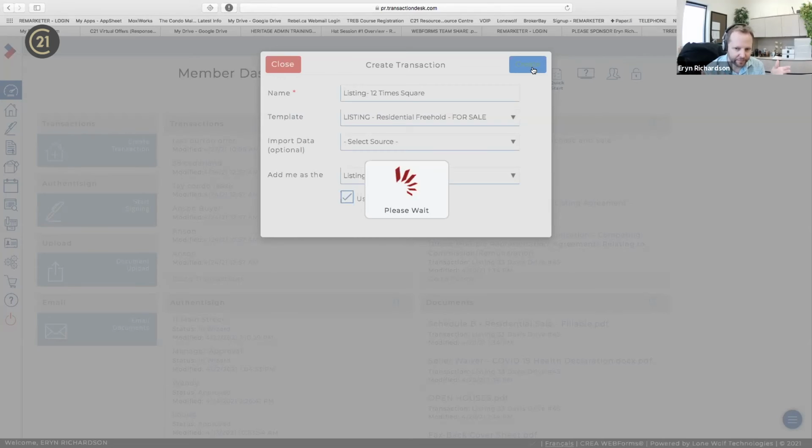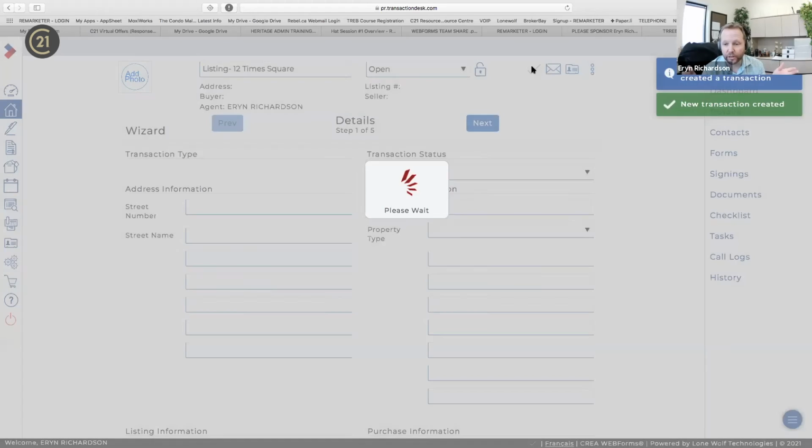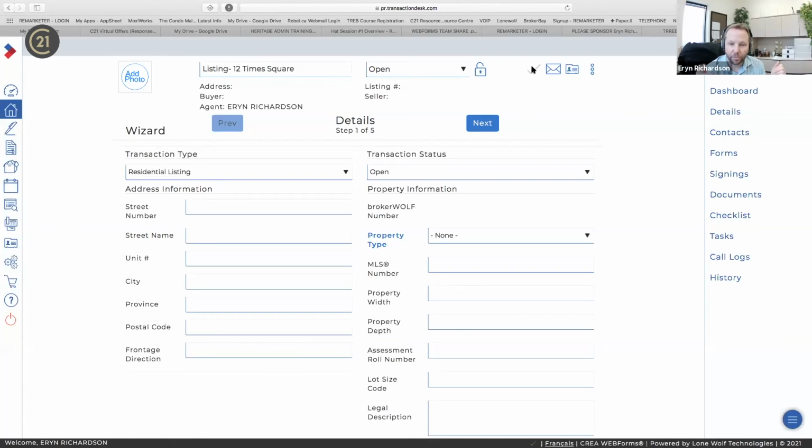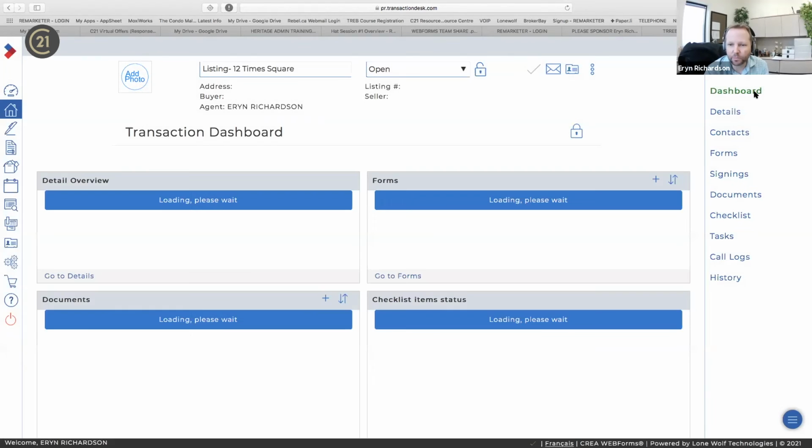In fact, we even have the ability to create information on those forms for you. So it's also populating some of the information already in there for you as well. If you put the MLS number in, it's also populating that with some information to make filling out forms a lot easier. Okay, but now that it's created, I'm in the wizard, and I don't need to be in the wizard right now. What I'm going to do is just go to the dashboard, because I'm not going to fill in all the information, just for the purpose of this, I'm going to show you.